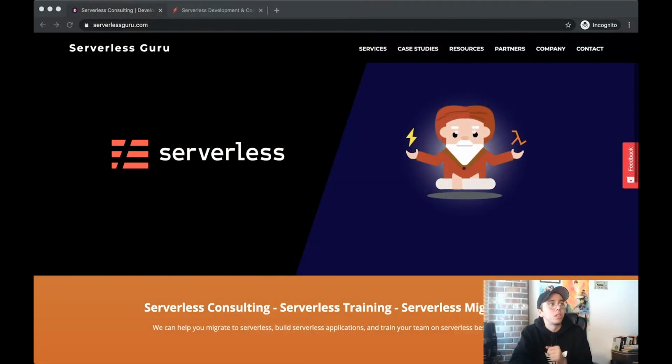I'm going to transition over real quick. So we can see here on the serverlessguru.com website, as you can see, the Serverless Guru logo. We kind of initially created this just trying to capture this idea of serverless plus guru. And so on your left side, you can see a lightning bolt, which has typically been referred to as the serverless logo in a lot of things. It's like a lightning bolt coming from the cloud, right? And then on the right side, or his left side, you have a Lambda symbol, which is for AWS Lambda, which is one of the first cloud functions coming from any cloud provider specifically. So we've got that there. This logo's been updated over time, but right now that's what that looks like.